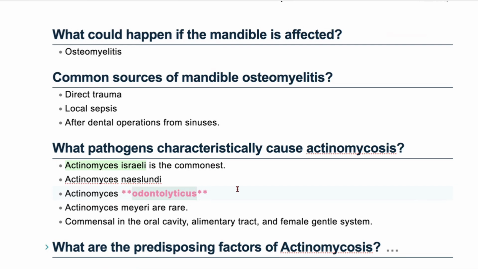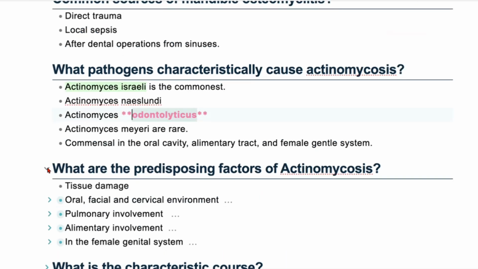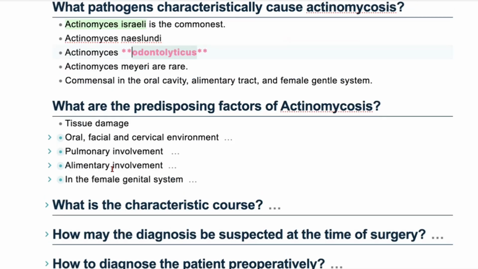What are the predisposing factors for actinomycosis? So previous direct trauma to the skin, any previous facial surgery or cervical involvement that might consist of an open fracture, and I think pulmonary or lung tract. Obviously dental surgery as well. And dental surgery. So I think commonly trauma and dental surgery will be probably the commonest to talk about.